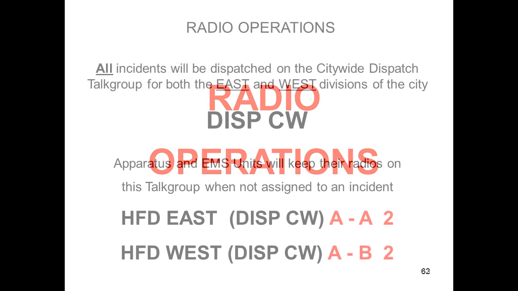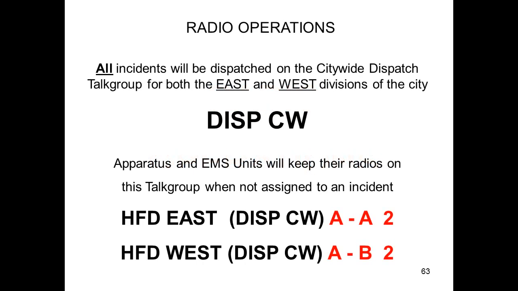Okay, so now we've picked up, we've gone through all the zones and banks and all that stuff, so now we're going to get into the day-to-day operations, our radio operations of how things are going to work for us. We're going to be monitoring Alpha Alpha 2 or Alpha Bravo 2, depending upon which side of the city you're on. Does it matter which side I'm on? In the literal sense, no, it doesn't matter because it's the same thing. It's being broadcast in 2 places.